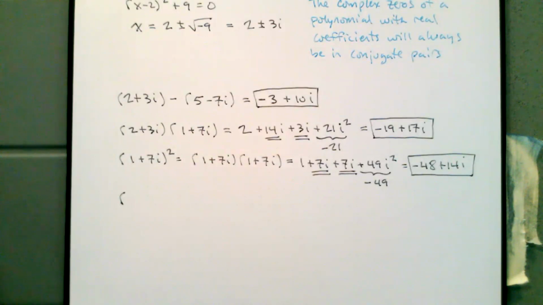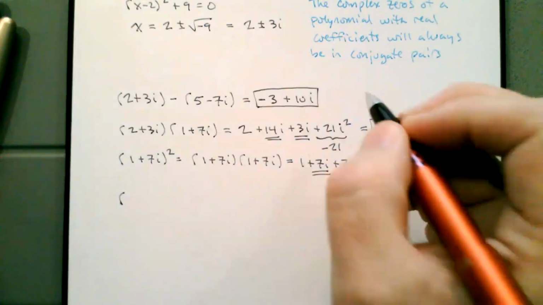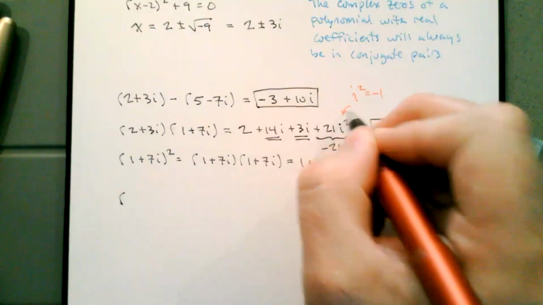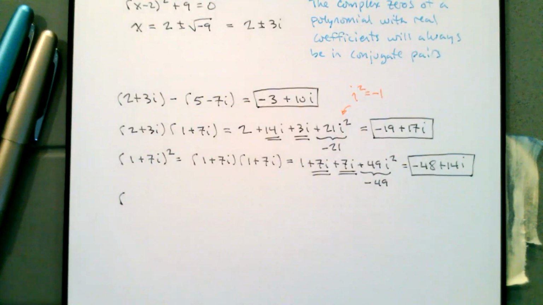Let's say, one quick question. Oh, yes, go ahead. 49i squared became -49? Is that what you did for that? I squared is equal to -1. That's the thing to remember. I squared is -1, so that shows up there and then down here. Oh, okay, so it's just 49i squared is just -49. Yeah. Okay, got it.